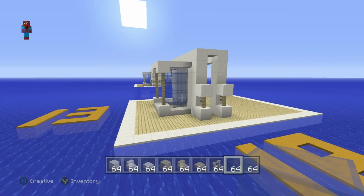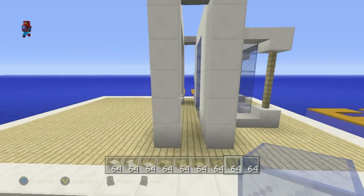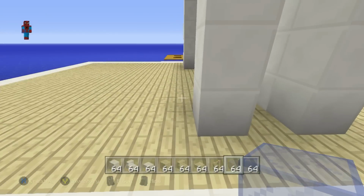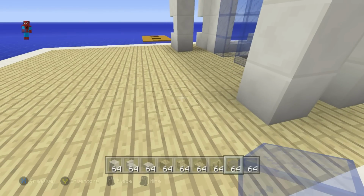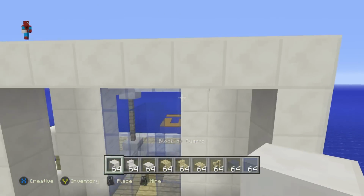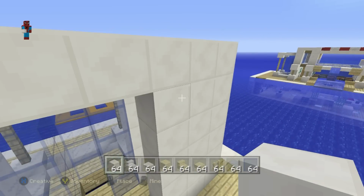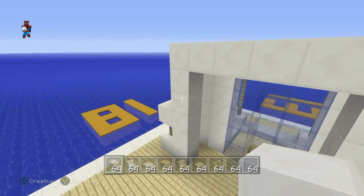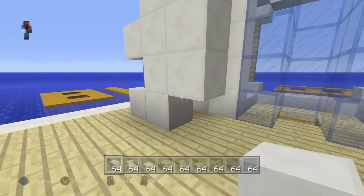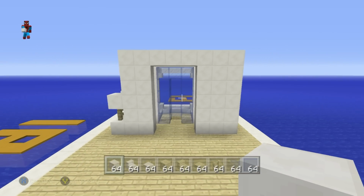Very simple design. Once you've got that sorted out, we now want to proceed to come back to the back of the house once again. And on the back of the house, we want to add the same 2 rows of block of quartz here on the right hand side of the house. We want to add 1 row of block of quartz, 2 rows of block of quartz here at the back, and we also want to add the same 1 row of block of quartz here at the front, like this. So emulate what you have on the opposite side.